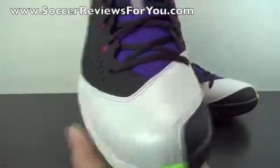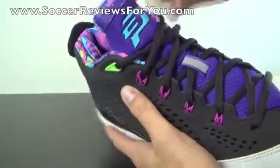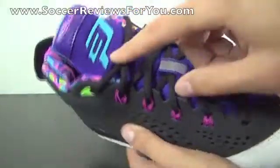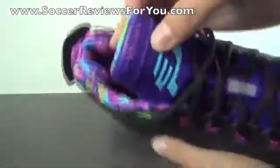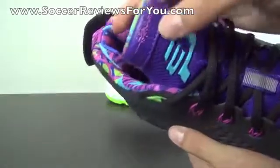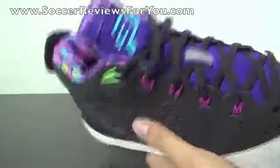Kind of have this V shape here at the bottom of the tongue. The tongue itself is made 100% from mesh, as you guys can see, and that's where you see a little bit of a splash of color with this purple color going all the way through. You got your CP3 logo right there on the front of the tongue. There's kind of like this little sound wave going on there. I'm not sure what that is supposed to represent, and that's printed on top of, again, that kind of tumbled leather in purple, similar to the pattern which you're going to find here at the toe.